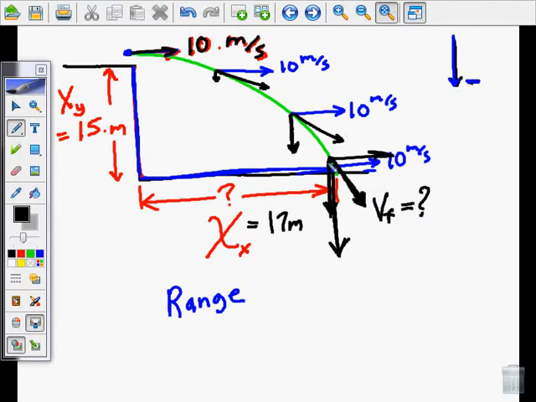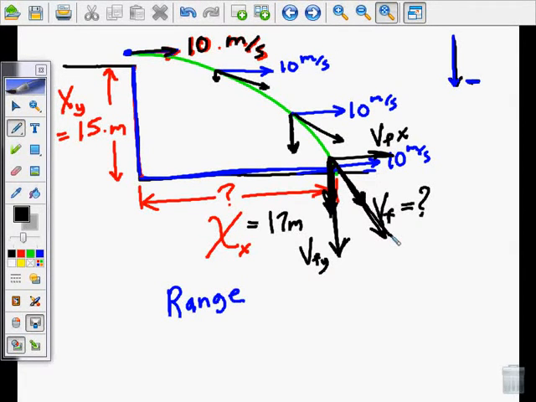So you're going to need to get the final velocity in the x direction, and you're going to need to get the final velocity in the y direction. And so, once you get those, how fast it's going horizontally and how fast it's going vertically, guess how you find the total final velocity? If you know its two components, find the resultant of the two. Okay, and the resultant would be right here.